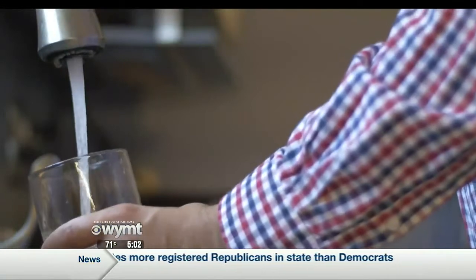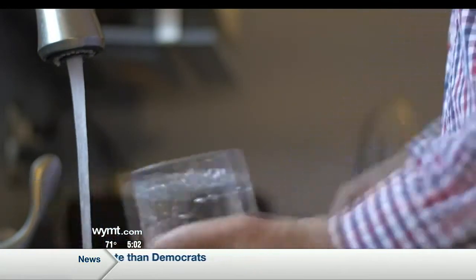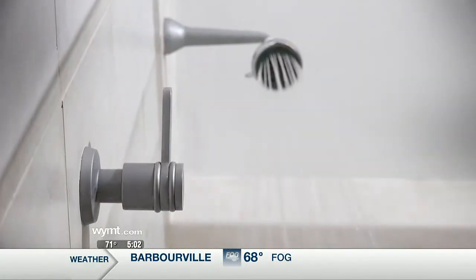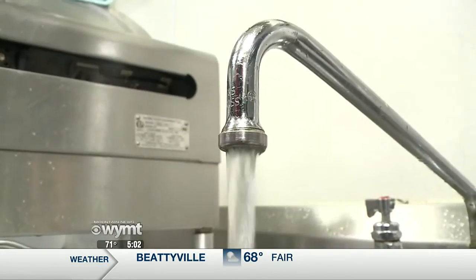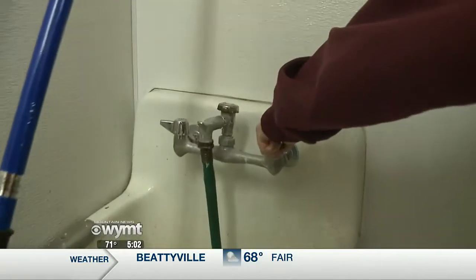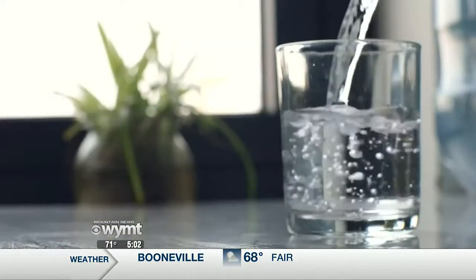On Thursday, Governor Andy Beshear announced $30 million is going to projects across the state to provide clean drinking water to more than 1,200 families. One of those projects is in Floyd County with nearly $2 million earmarked. Some of those projects include building a 200,000-gallon water storage tank, a booster pumping station, a pressure reducer vault, and 19,000 feet of water line. The money is coming from Governor Beshear's Clean Water Program, which is funded by the American Rescue Plan Act. Last year, $250 million was put in the program.